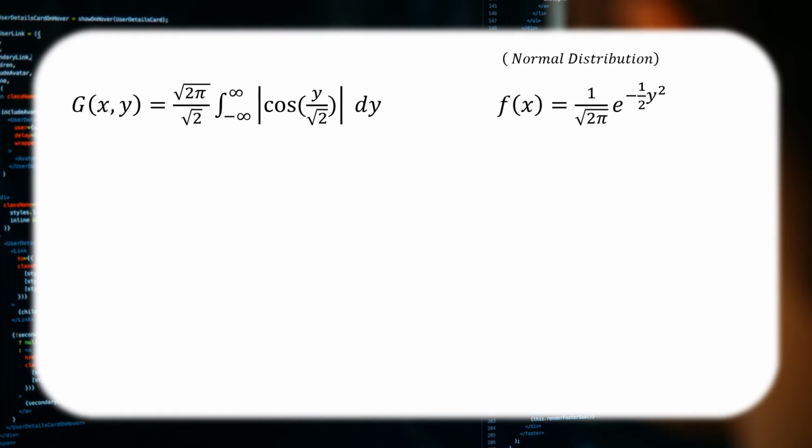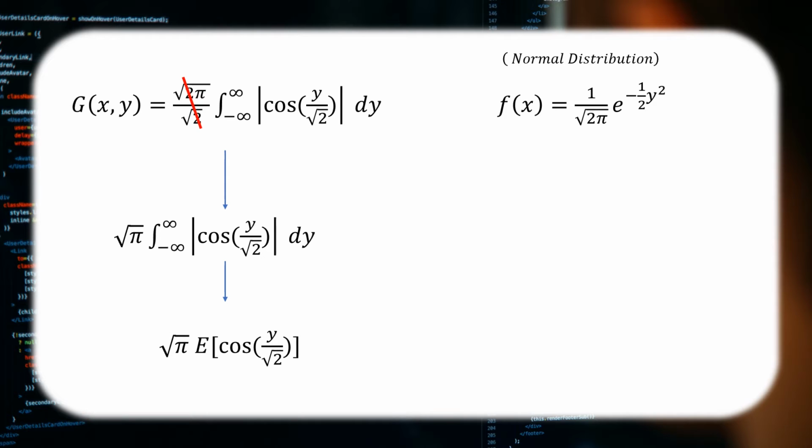And then from there we have to balance out our g of x equation, and as you can see, we substituted the y over square root of 2 in, and we balanced accordingly, having put the square root of 2 pi over the square root of 2 in, and that simplifies to our estimated value of square root of pi times the function you see on the screen.